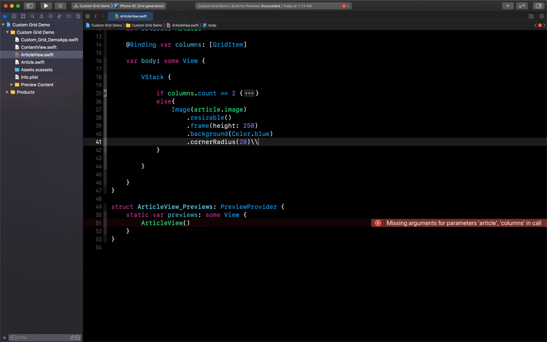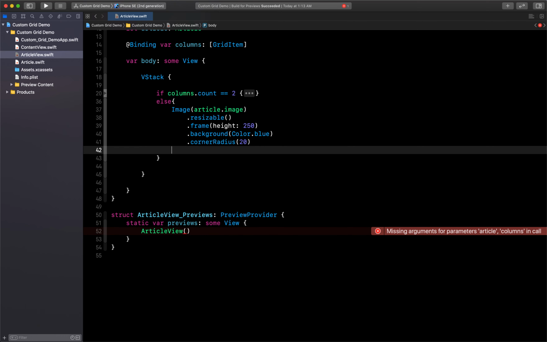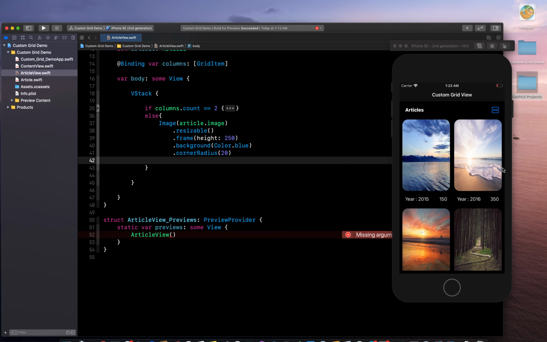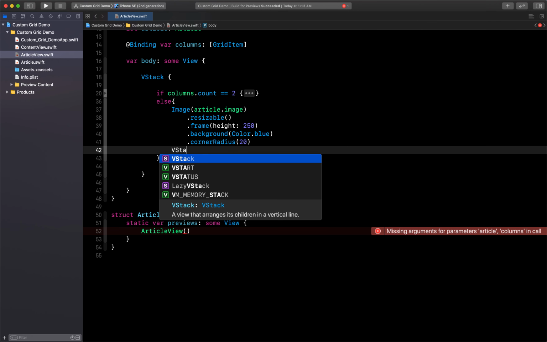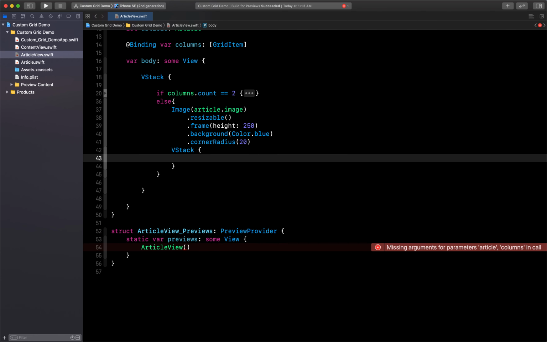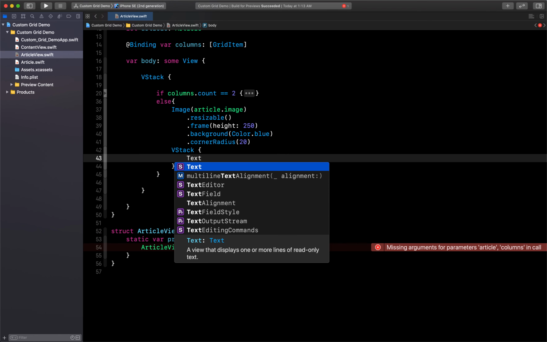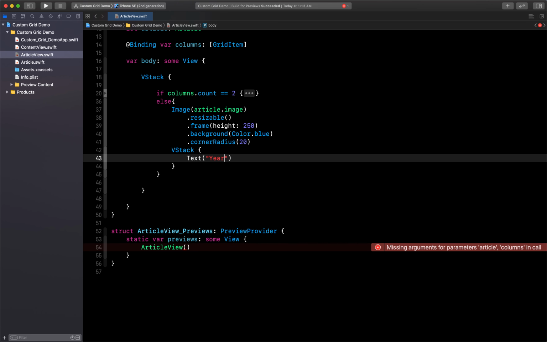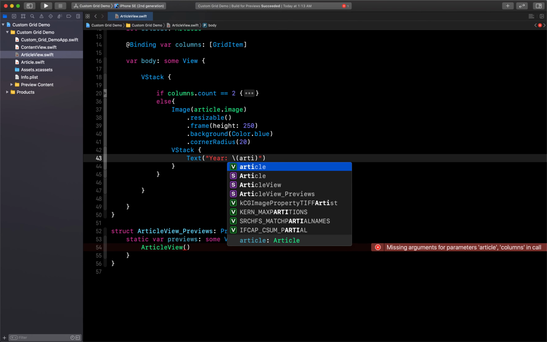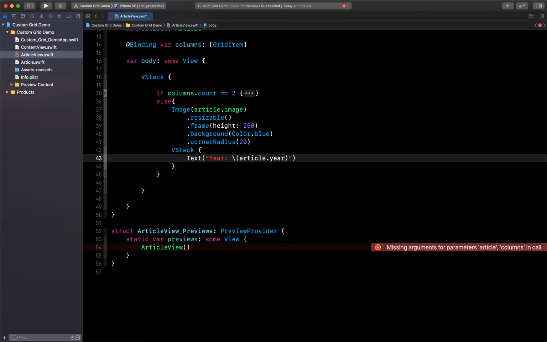Now we need to give for text also. For text I will use VStack, because here you can see both the texts are in one line, so I need to use VStack. Inside VStack I will use first text, which is again the same year, and here I need to give string interpolation article dot year.